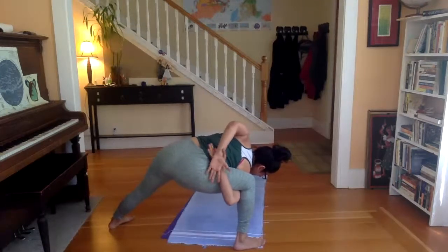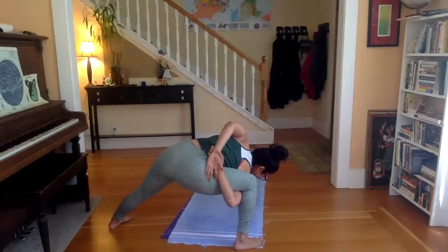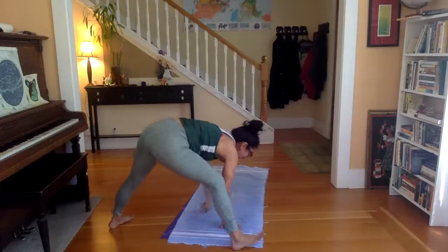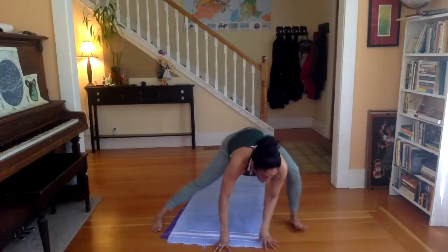So this eventually is going to lead us to bird of paradise. You can do that now, or you can wait until next time. All right, on an inhale, let's rise up and find center. Exhale, other side. Now we're bending into the left leg.